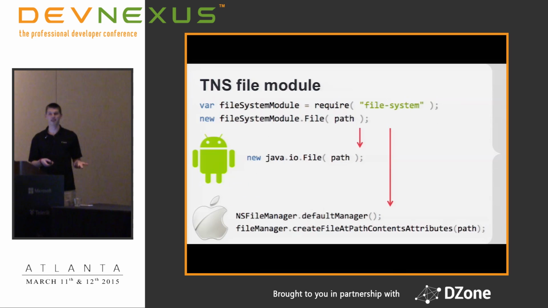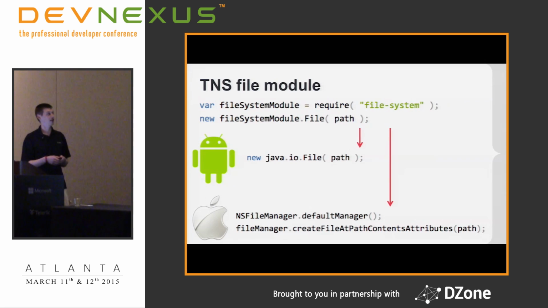And just to give you an example, I think showing actual code is a lot easier here. So let's say you need to allocate a file as part of your mobile app. It's a pretty common thing to need to do. What you could do, based off the NativeScript runtime stuff that we talked about earlier, is write the code that shows up on the bottom half of the screen. For Android, you could say, with the NativeScript runtime, I instantiate a file with new java.io.File, and NativeScript will go ahead and instantiate a file for you. And you could write that Objective-C abomination that shows up on the bottom of the screen for your iOS app.